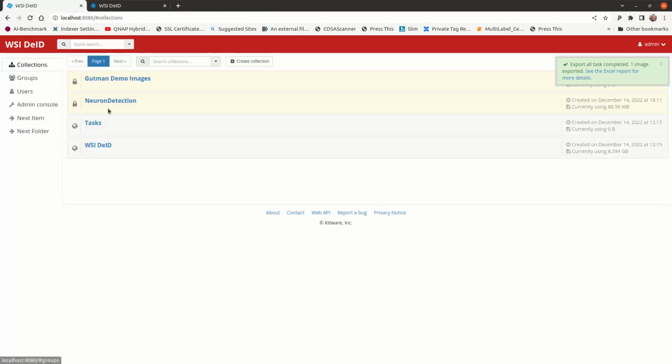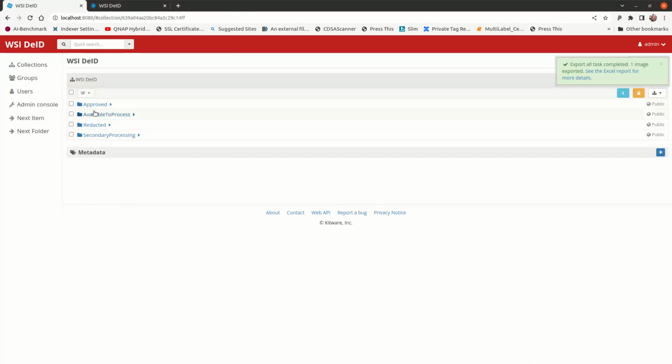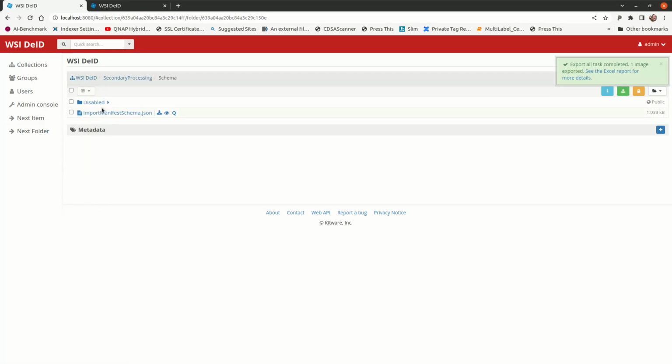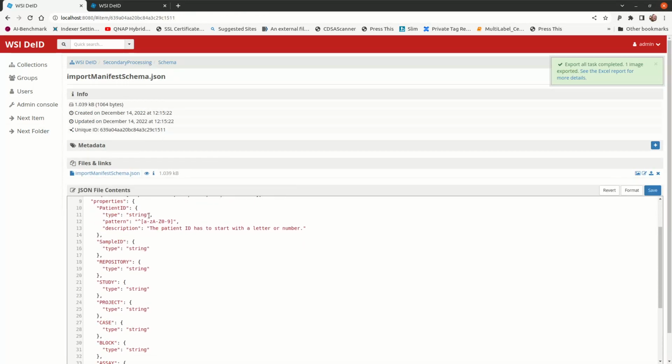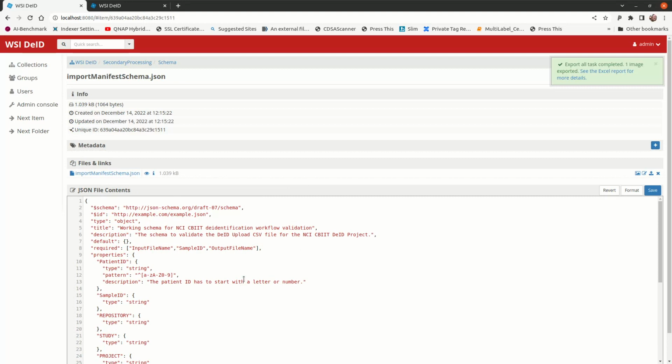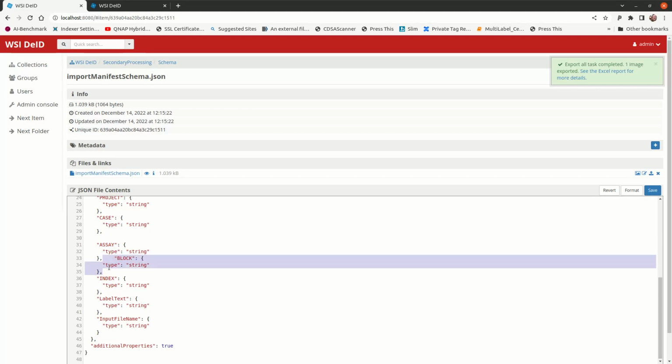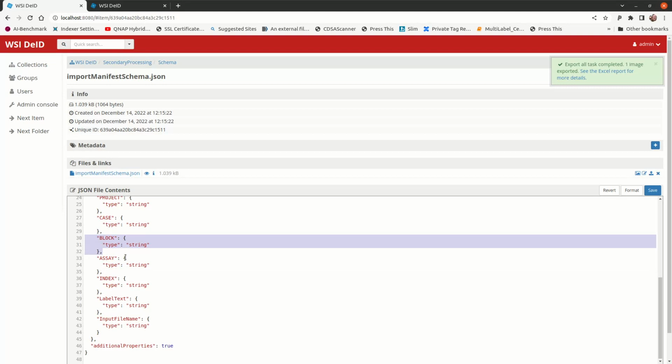A couple other things that are kind of cool, or just to show you, if I go into this file, the schema can be customized in the future. These are the fields that Scott had said are going to be included and we want burnt into any additional files. And we can add validation rules saying a block has to be a number less than 2 digits, yada yada. The assay has to be H&E or one of these other values, and we'll use that for additional validation logic as things go.